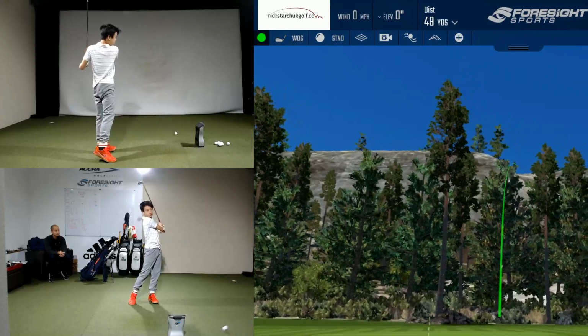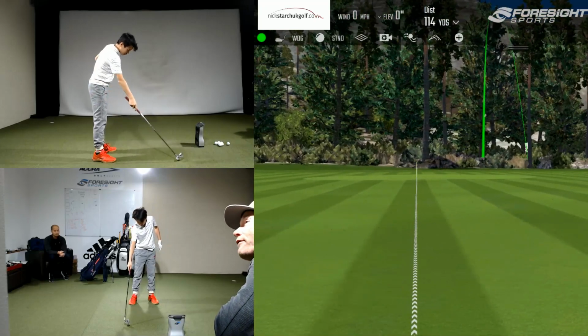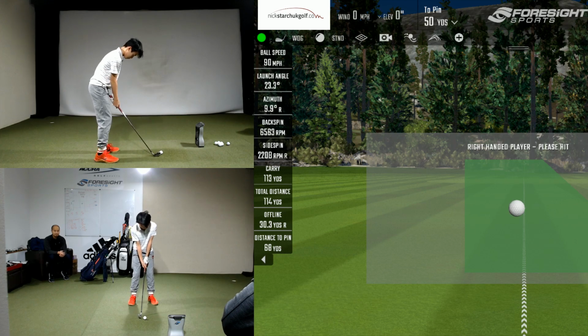Okay, so we're going to measure speed with this. So we're not going to watch the flight. We're going to see how far these balls go in terms of the speed. So that was 90 miles an hour ball speed. Okay.